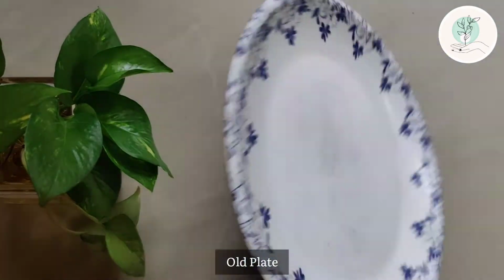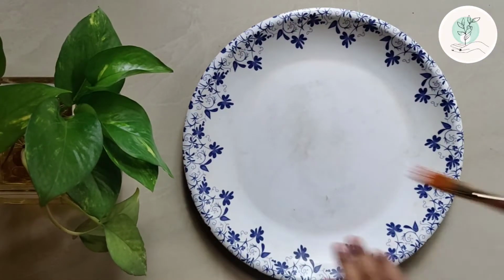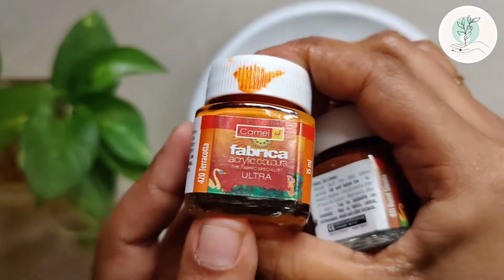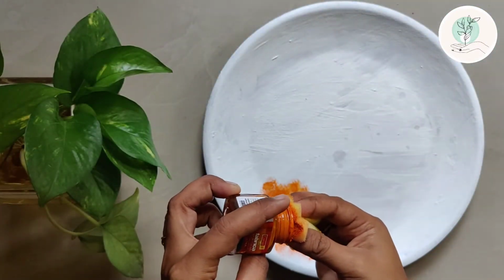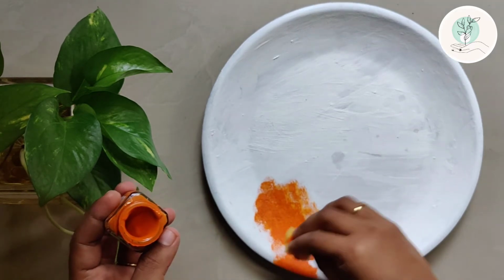So this one is an old plate. I'm taking an old plate and this acts as a base. Now I'm going to give it a coat of white acrylic color. So this one is going to dry off, and once it's dried I'm going to give it a coat of terracotta color. If you want a little darker tone, you can definitely mix it with burnt sienna. This one is from Camel Fabrica acrylic colors.